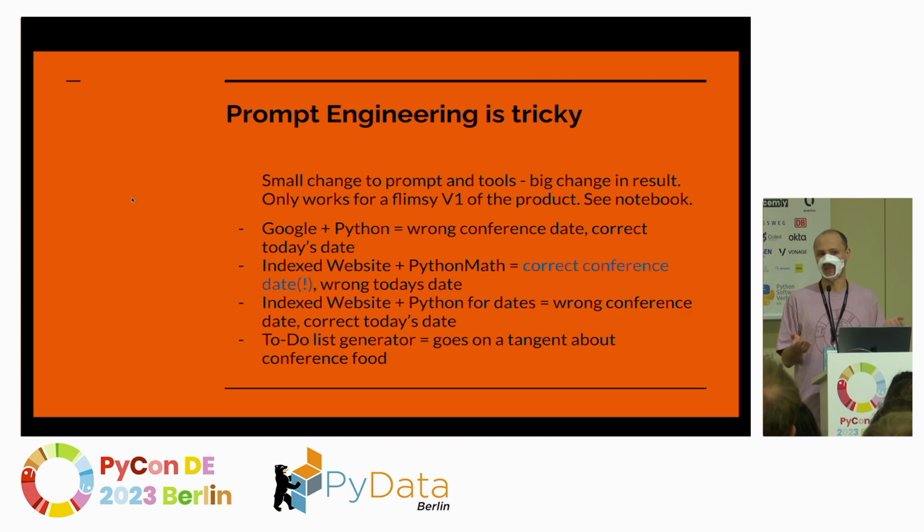Everything was the same, just an extra tool added, and it suddenly lost the ability to find out today's date. So I thought, okay, maybe I'll give it another tool to be better at dates. I gave it a Python way to find out today's date. And today's date was correct, but the conference date it stopped finding for some reason. That thing fell through. Maybe it needs to break down tasks into smaller things. So I gave it a baby AGI, like a to-do list generator. And that thing just went off on some kind of tangent, talking about conference food and how you need to book a venue. That was really annoying. So I couldn't really get it to work so easily, but it was fun.